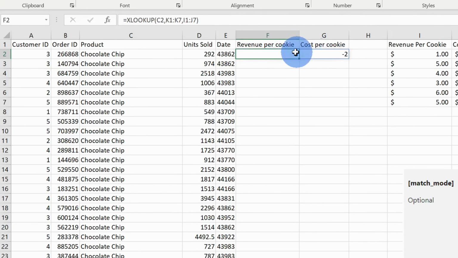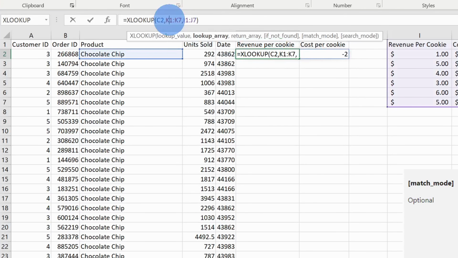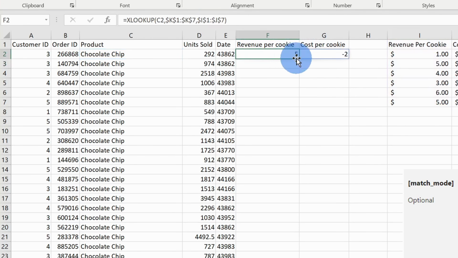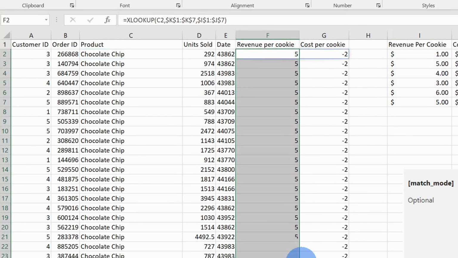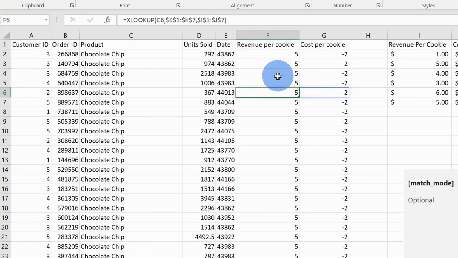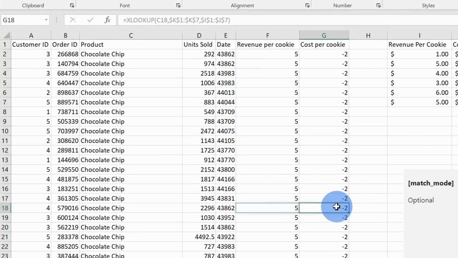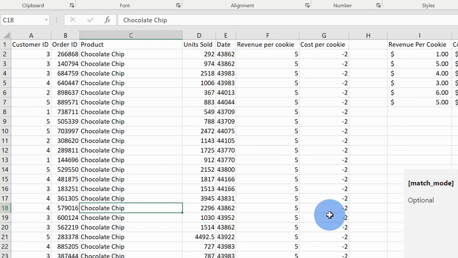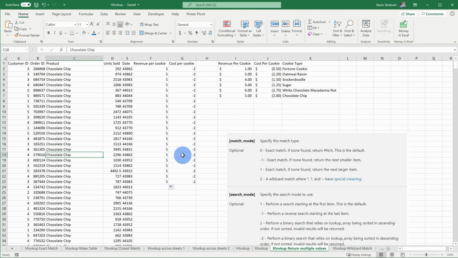Now, if I want to pull this formula all the way down, once again, I need to make sure that these are absolute references. So here I'll select F4, F4, and I'll just set it so this table is an absolute reference. Then I'll hit enter, and here I could pull the formula all the way down. And here you'll see then that it will automatically look up both the revenue and the cost for each individual cookie. So this works exactly how I want it to, but this is yet another benefit of XLOOKUP. Now you might be thinking XLOOKUP is pretty powerful, and I should probably be using this over VLOOKUP and HLOOKUP. But wait, there is more.